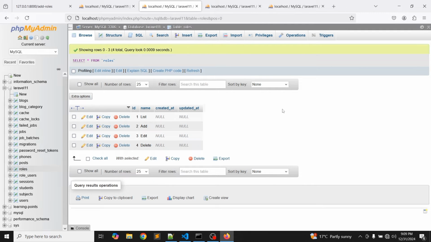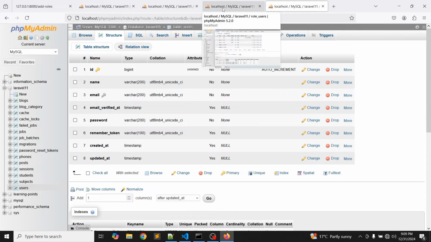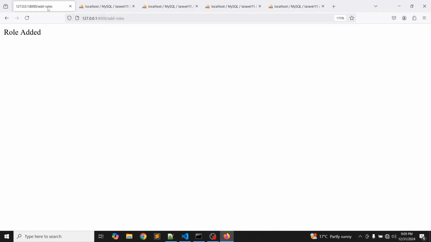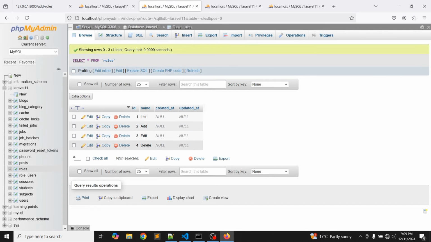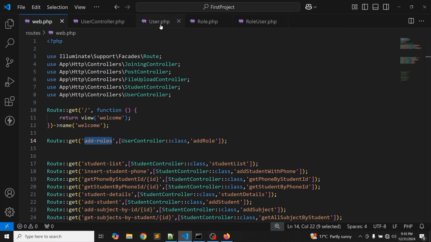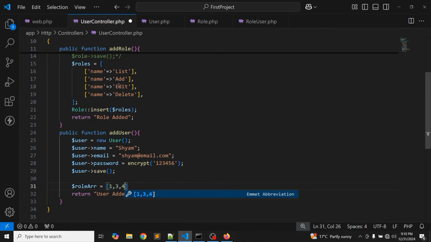Now I am going to add some data into the users, and we will get the relations into the relations table. So how can you do this? Now just go here, and we know we have 1 2 3 4 roles. So simply here, after adding the user, we can do one another thing. We can create a role array. Okay, and here just write, I am going to give the permission for list, and then edit, and then delete: 1 3 4. Actually this order is created.